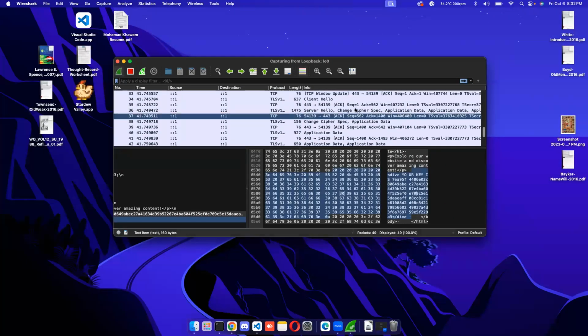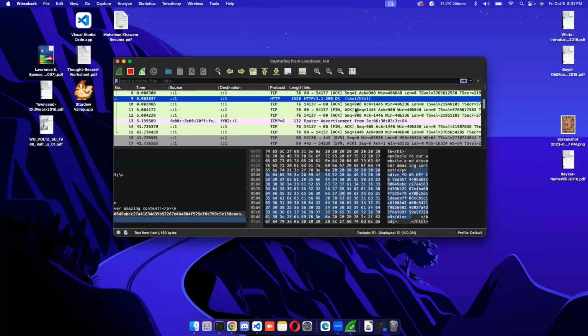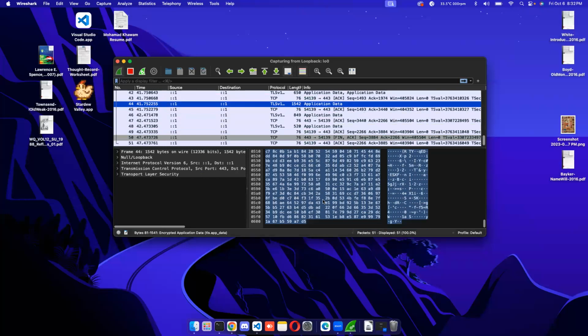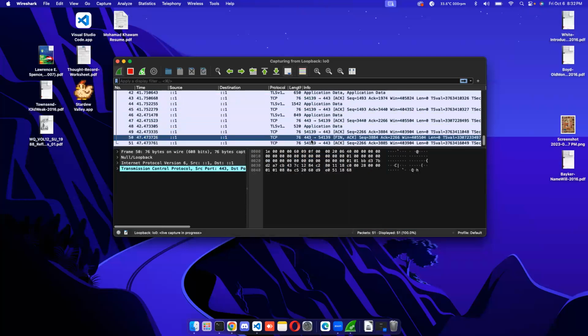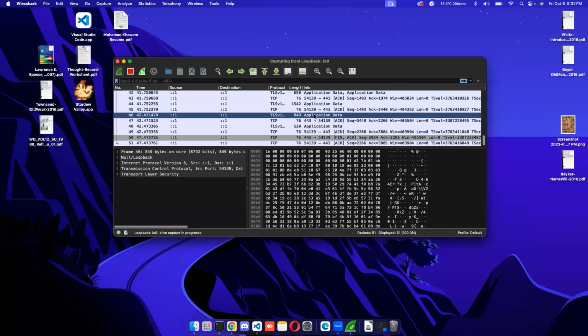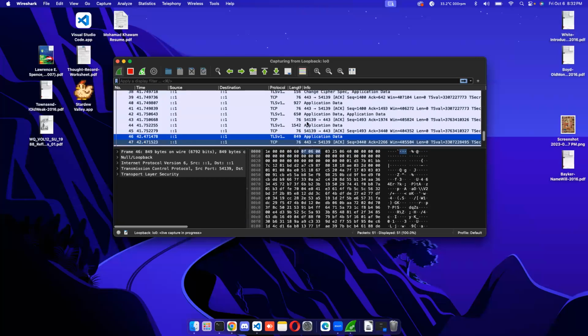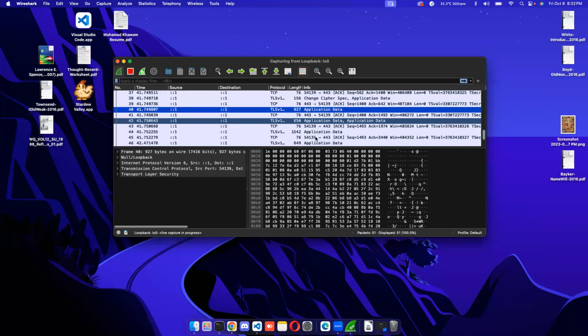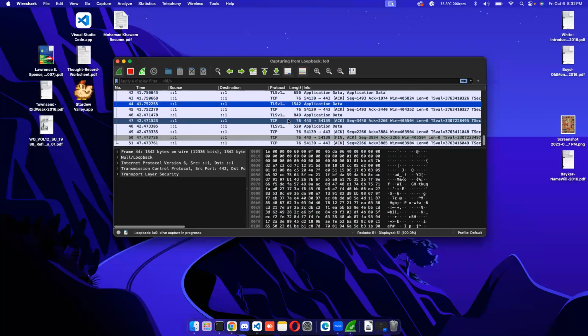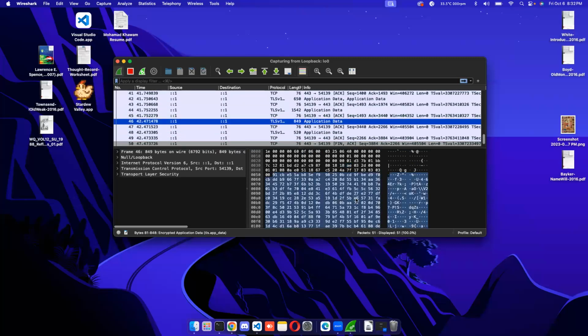But if we look at the actual packet, if we go through the actual packet, all of these are application data, and we'll see that this is through TLS, so we're not actually able to see the data that's going through because it's being encrypted through HTTPS.